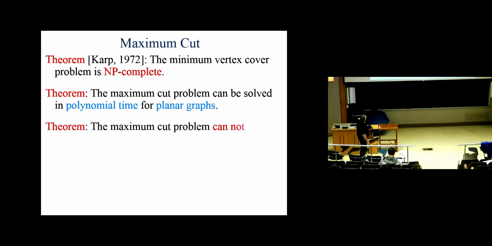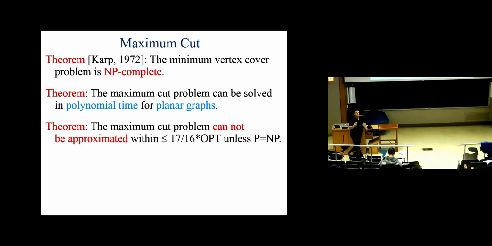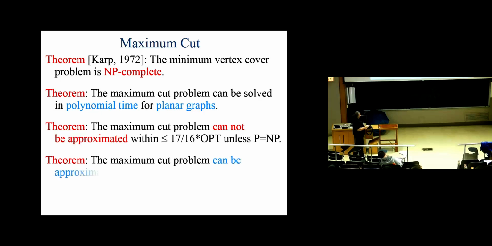Okay. Now, a few issues about this before we even show the heuristic. The maximum cut problem can be solved in polynomial time for planar graphs. So if a graph is planar, we know how to do this exactly in polynomial time. But planar graphs are a very, very special kind of graph. Now, that's not a trivial statement, because for planar graphs, other NP-complete problems were still NP-complete, even if you restricted them to planar graphs. Remember three-colorability for planar graphs? That was still NP-complete. But maximum cut for planar graphs is polynomial time solvable, and we know how to do that in polynomial time.